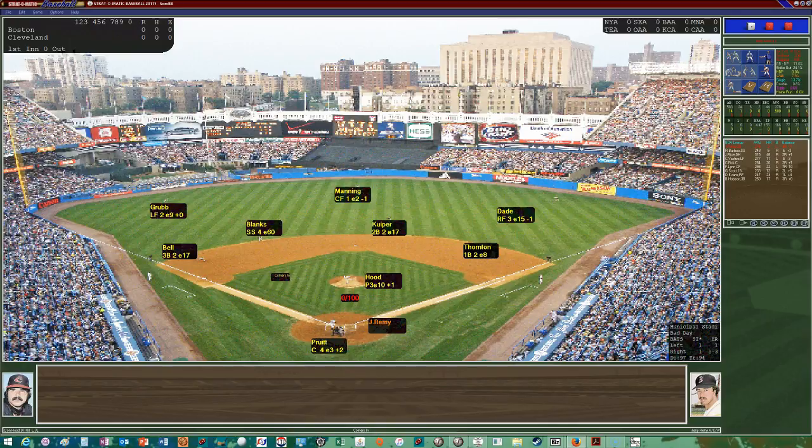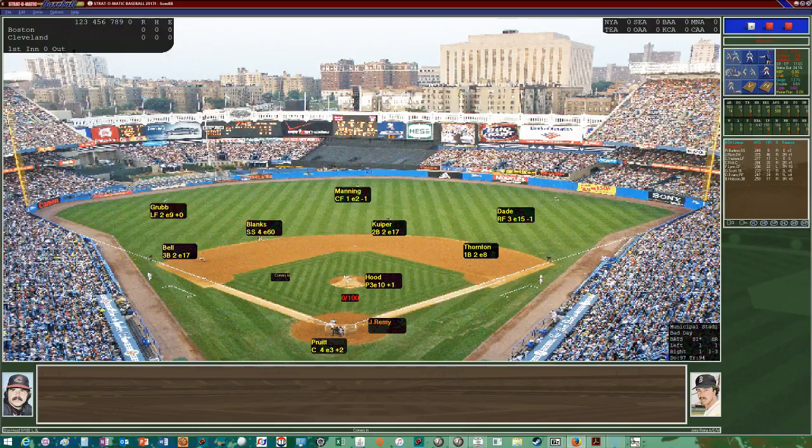I haven't played this game in a while. I've been busy playing other games, a lot of Inside Pitch. Just played some replay baseball today, and I thought I'd play another Strat-o-Matic game from the 1978 season since I hadn't done one in a while, before I hit the hay tonight.